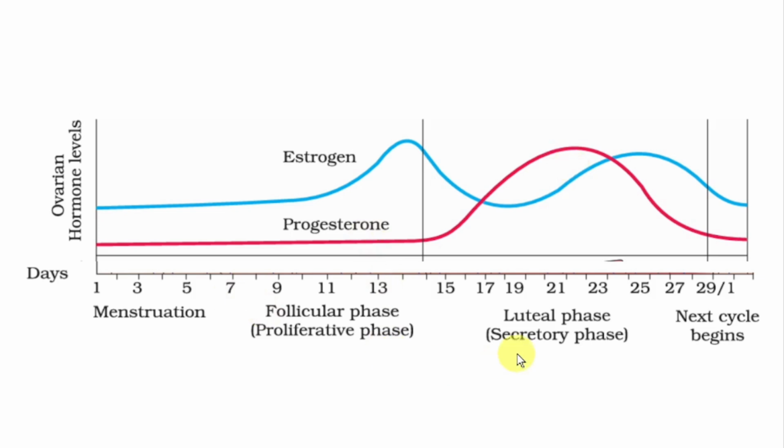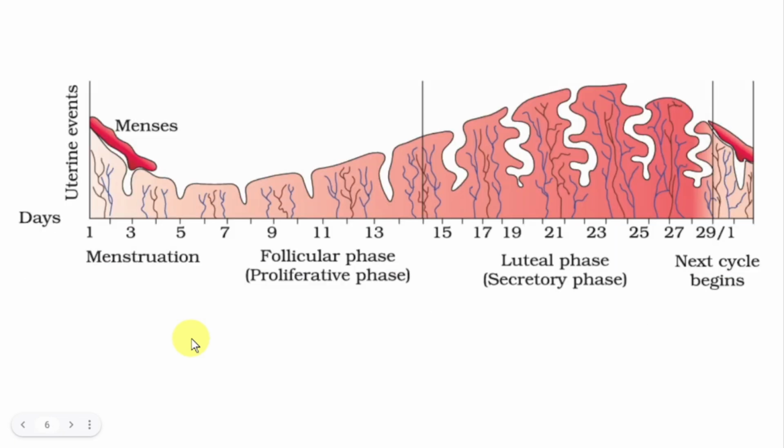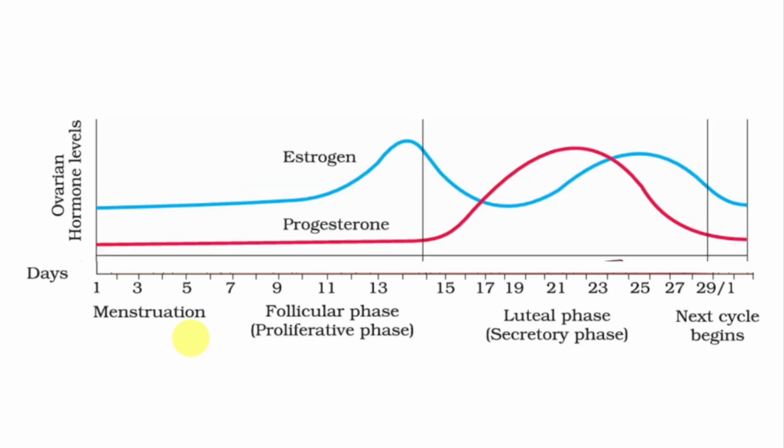So see, lots of questions can be framed on these graphs. They can mark these and ask you to identify which hormone this graph corresponds to. Or in this case they can ask you what is this stage called, ovulation, which occurs at approximately 14th day. Or they can ask you about the phases: follicular phase, luteal phase, menstrual phase. So anything can be asked. So be well versed with these graphs and what changes occur, the sequence also. That's all about this question.